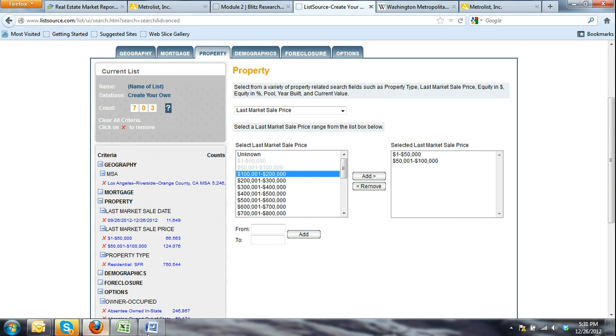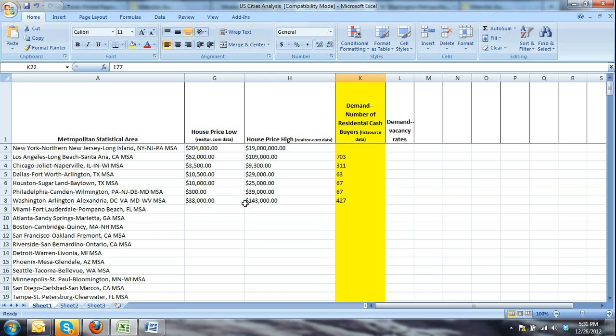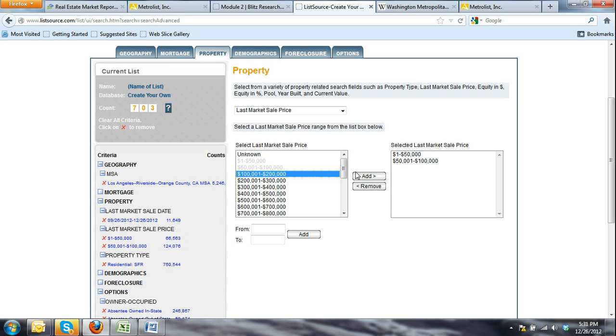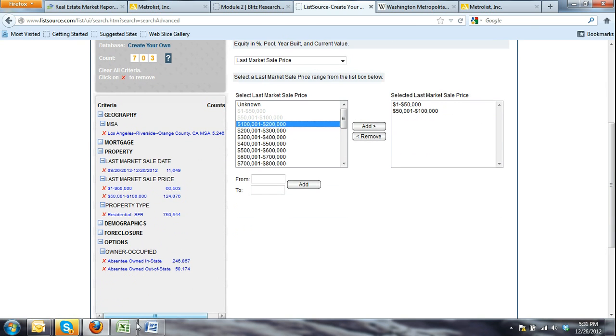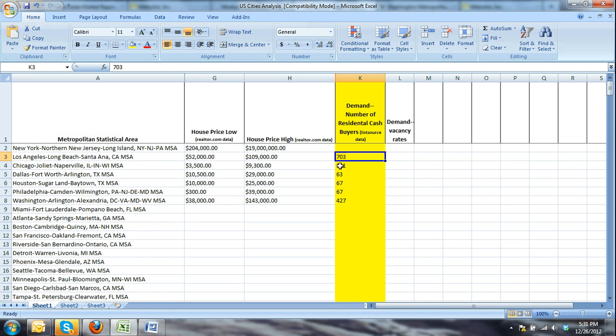It's pretty darn close, even though we're a little bit over at 109. I would say just keep it at what we've got here. If it was like 150, I'd go ahead and select that one and add it in too. But for now, we'll just leave that alone. So we've got 703 for the Los Angeles area, and that's what I put in there.